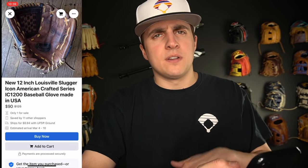If you can find this glove under $100, totally buy it. Okay, here we go. $175 for this Rawlings Heart of the Hide. So, this glove, just looking at the pictures, it looks like he wore it two in the pinky, and it looks like he generally took care of his glove. So this is a pretty solid option for a glove that's already broken in and the owner actually took care of it.